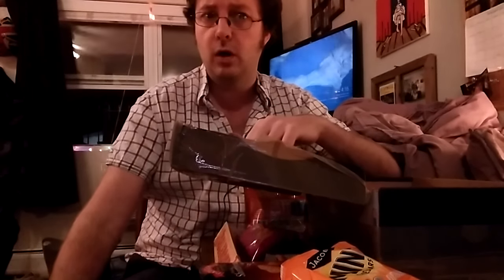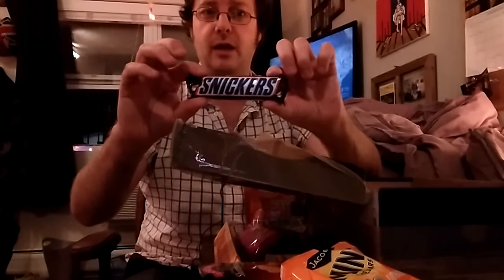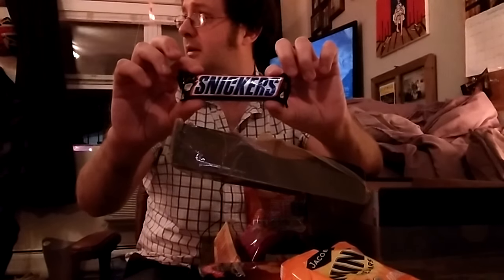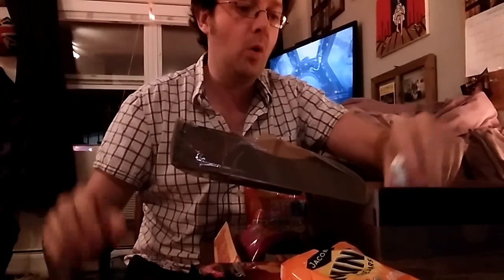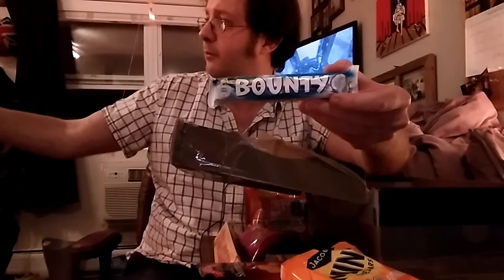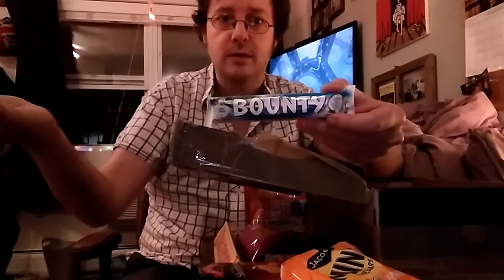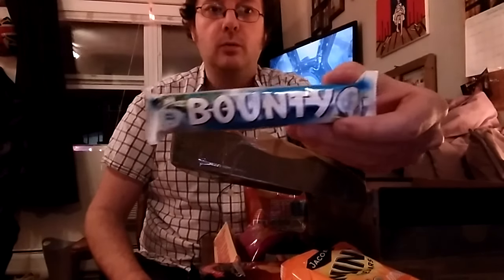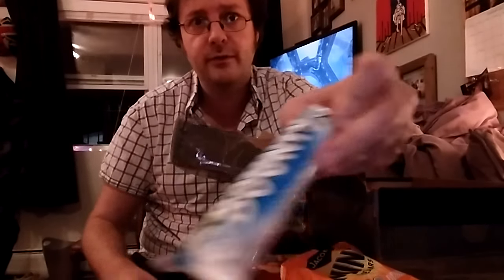I believe you can get things of this nature at World Market here in America, which is great. Snickers — you can definitely get them everywhere in America, but they're always nice to see. Packed with protein. I won't do a review on that because you already know it. But this — I think definitely top three British chocolate bars. It's a Bounty! We have a version of Bounty here in America — it's Mounds. It's just like Mounds but called that for some reason. Wonderful chocolate bar.